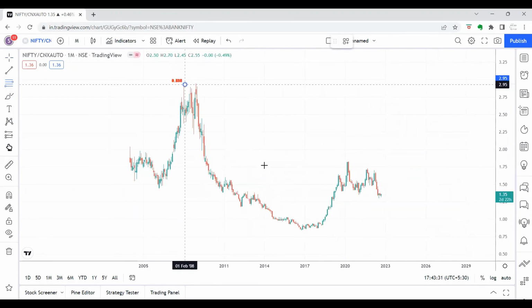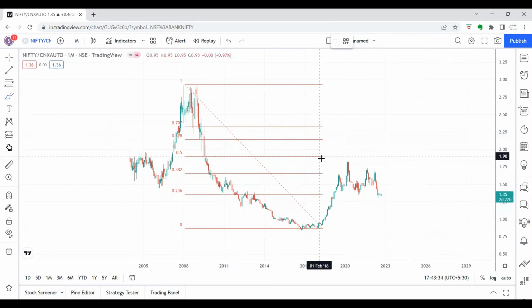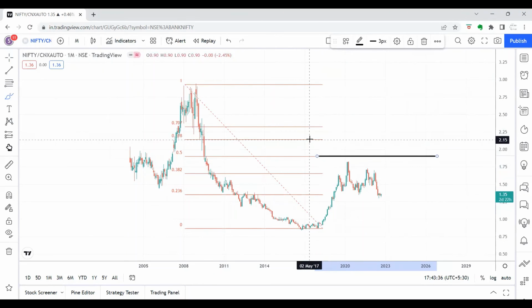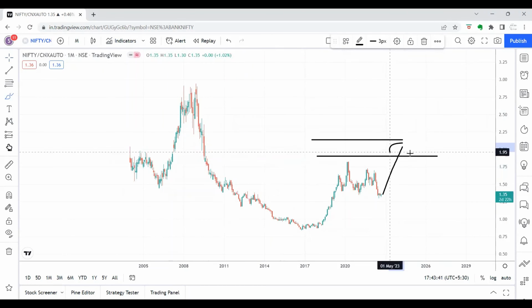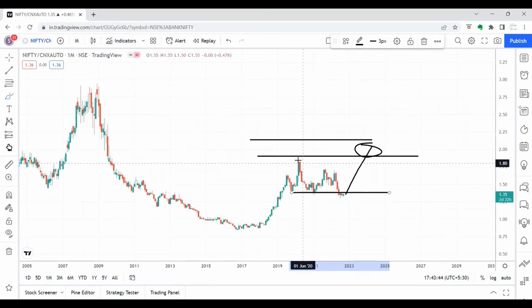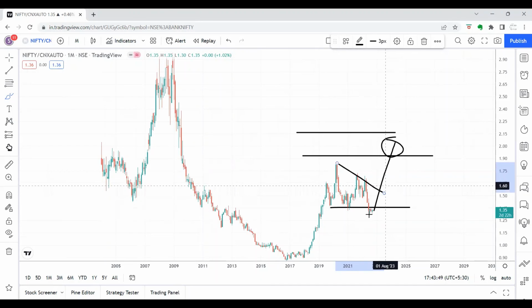If I apply Fibonacci, this is the 0.5 zone and this is the 0.618 zone. So we can expect price to come up to this point. So if I consider this will give a breakout, we can select stocks from Nifty Auto which are very strong, so that those stocks will give a very good move in the future. So this is how we need to compare a sector to the Nifty 50 and select which sector is strong and which sector is weak. In the next videos, I will show you how to select stocks comparing the sectors.